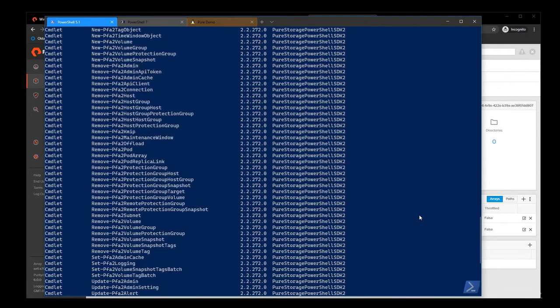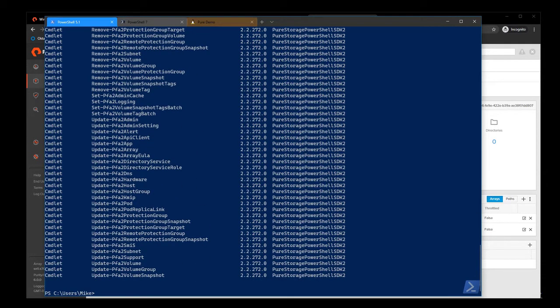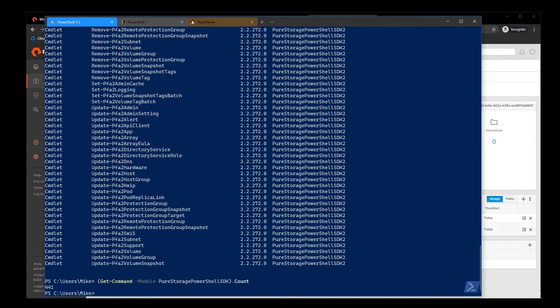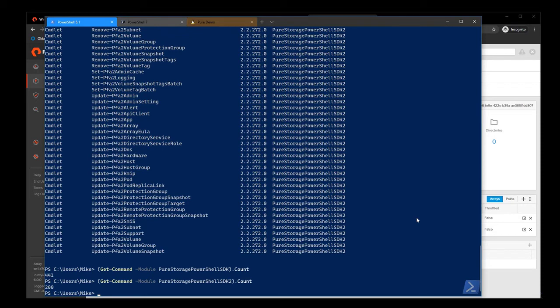One of the things I wanted to point out here by doing this is the next step, which I'm going to go through and actually count how many commandlets there are. Now, if you look at version 1, there's 441 commandlets. If I look at version 2, there's only 200 commandlets. If you were to look at these side by side, there's one definitive difference that you would see, and that is we have eliminated plurals. What plurals are basically commands that are plural. And by doing that, we've combined the commandlets into single commandlets, thereby reducing the total number.